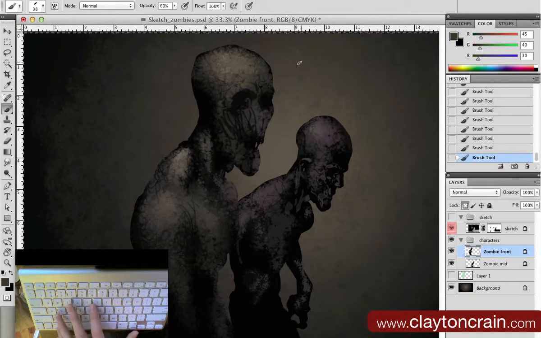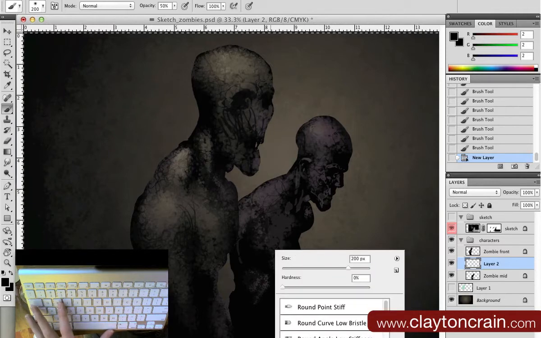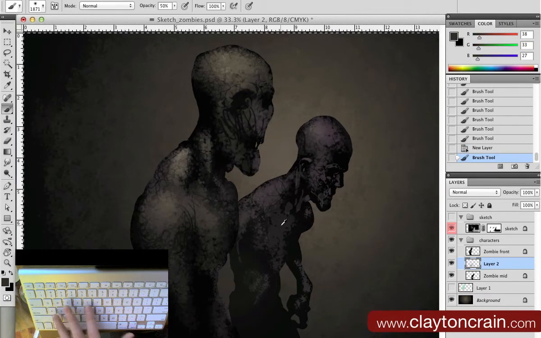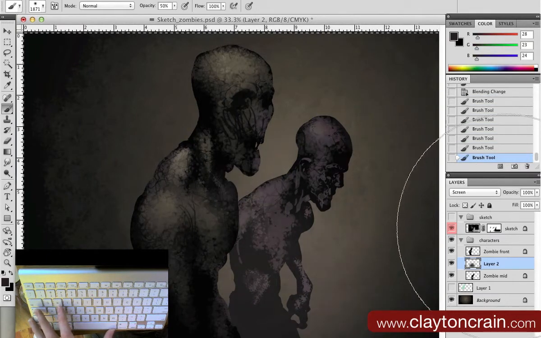I can almost probably put it in the same layer, but if I wanted to add, say, a little smoke between them, a little stench of zombie, make it a screen layer. Make it normal.